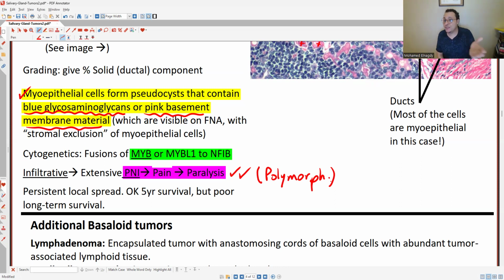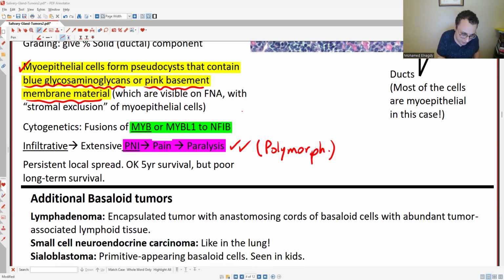But polymorphous is not commonly going to make you feel pain in your face, because polymorphous actually doesn't happen in the parotid. The most common site of polymorphous carcinoma is in the palate. Yeah, exactly. So if it's in the palate, you would barely have any facial pain, because it would never infiltrate any branch of the trigeminal or any of the facial nerve.